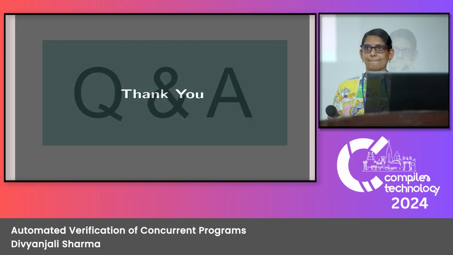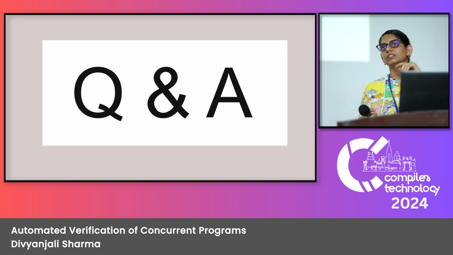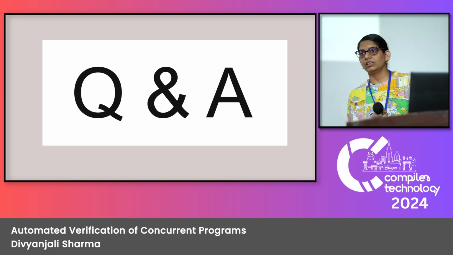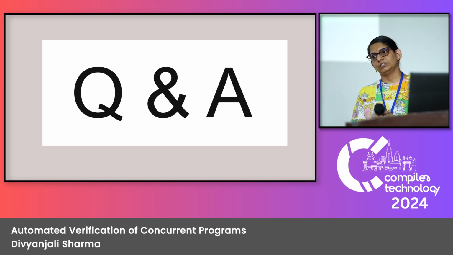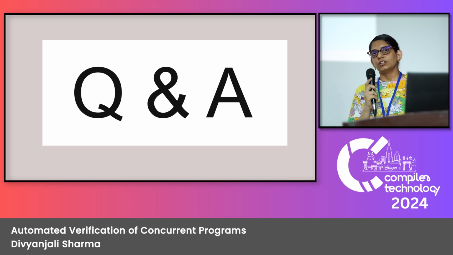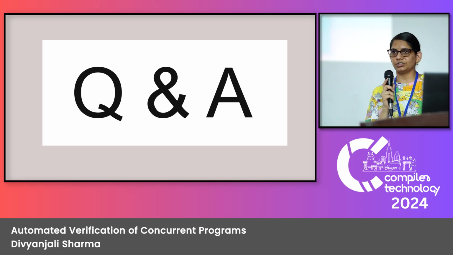Thank you, Divyanjali. Questions? Yeah. In your analysis of concurrent multi-threaded programs, do you assume the presence of locks or lock-free instructions? As long as we can define transfer functions for locks, we can analyze locks. I already have the definition of locks. Programs with locks will work for us. There is no issue with that.